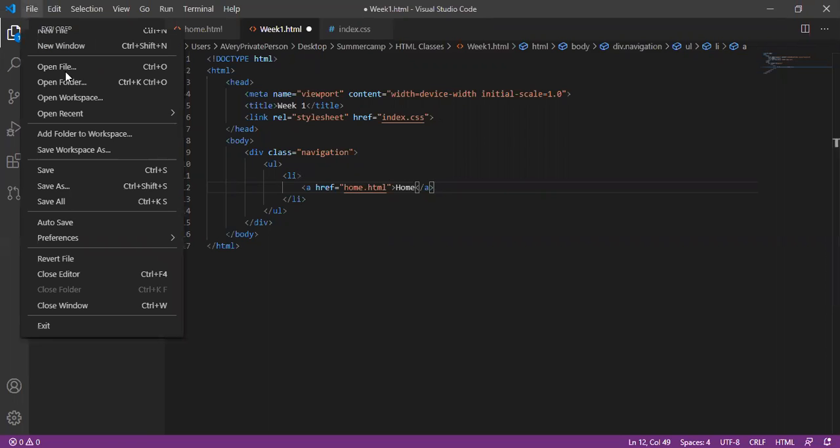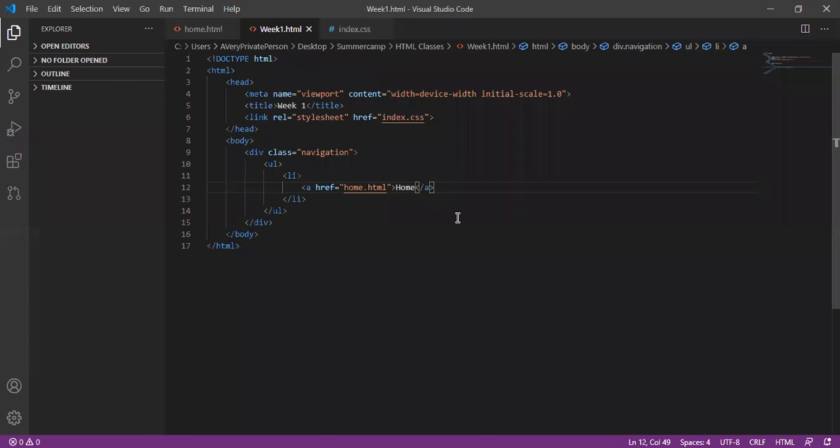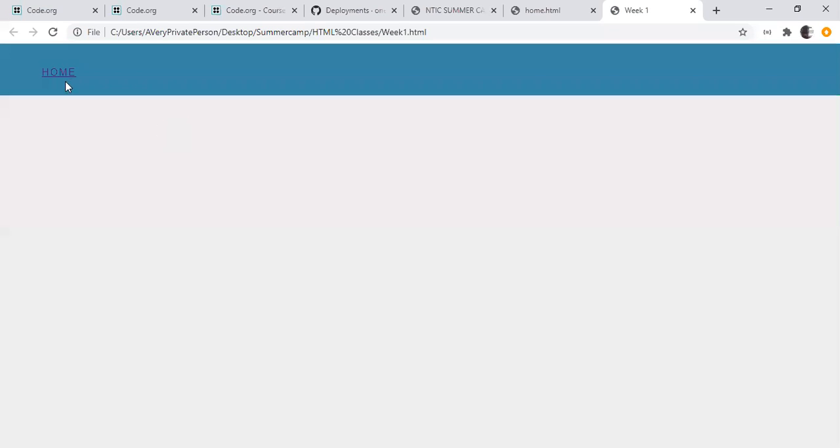All right, now let us save. Let's go back to Chrome and preview week1.html. Back to Chrome, just refresh. We can see that we have a navigation here, just like home.